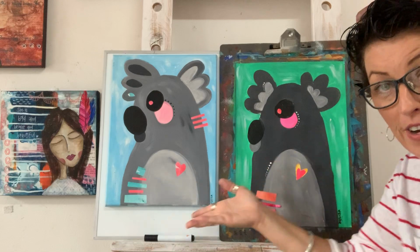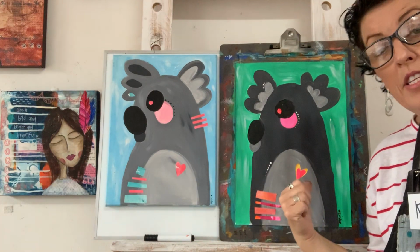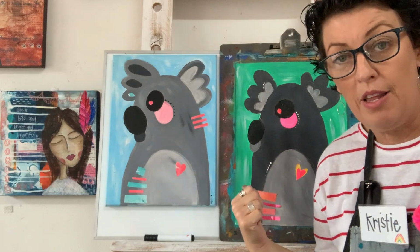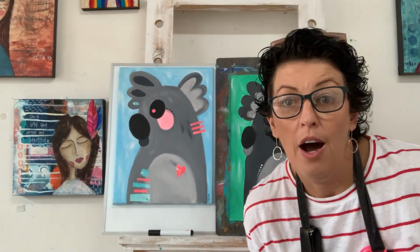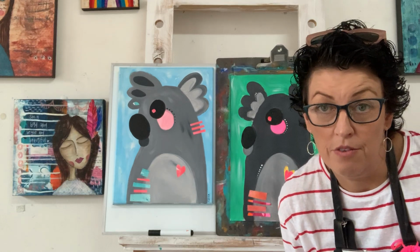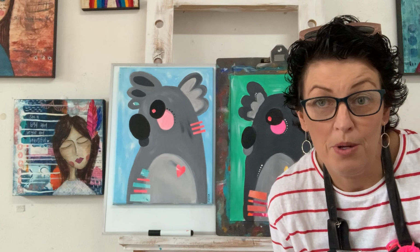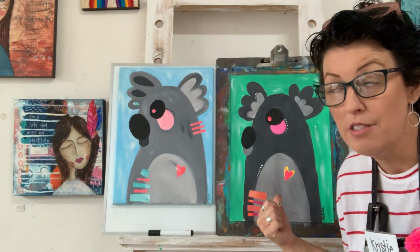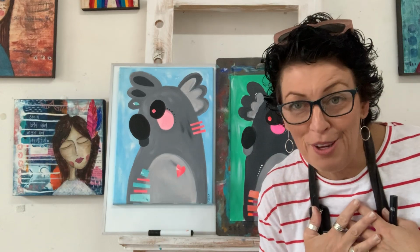You may sign your artwork in my art class wherever you like. I know I have had artists sign it in the ears, in the tummy. You can write your first name and your last name. You can write your first name. You can use your initials if you want to. But you must sign it, because now I can call my koala finished. Finished. Done. So that's our Peter Cromer inspired koala.